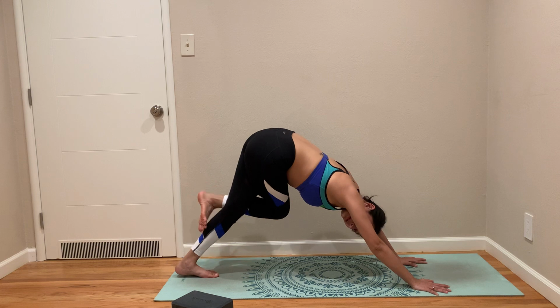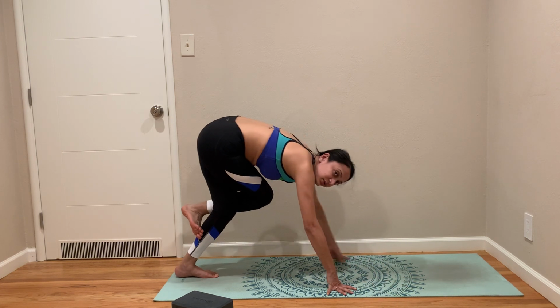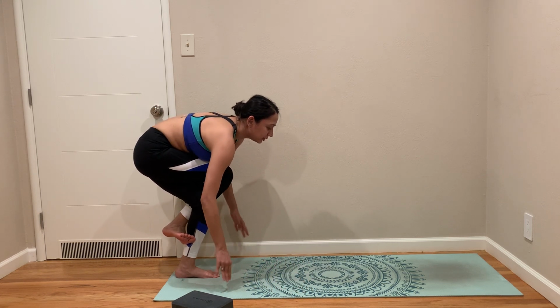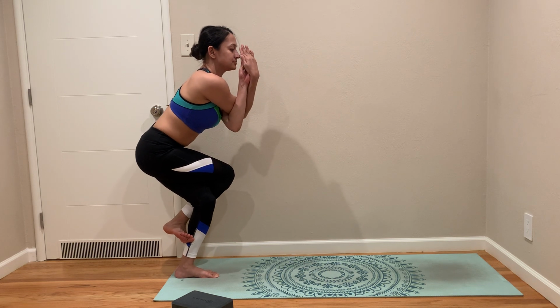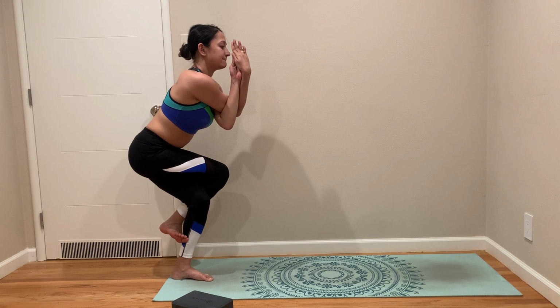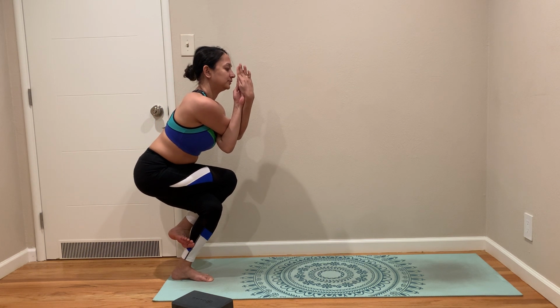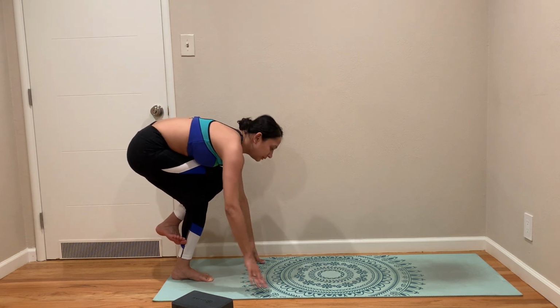Let's come to an eagle leg. And then slowly using your hand, get up. And bring yourself to eagle pose. Squeeze your midline. Come out the same way.